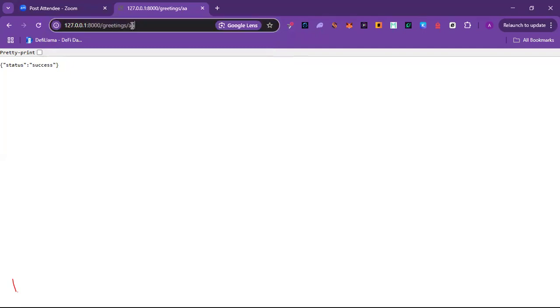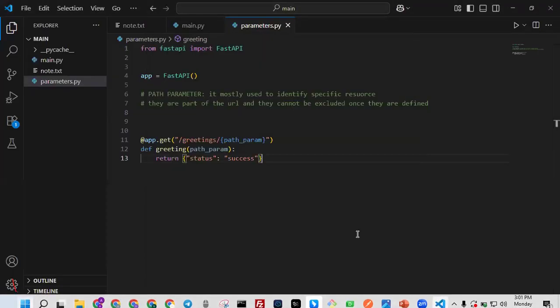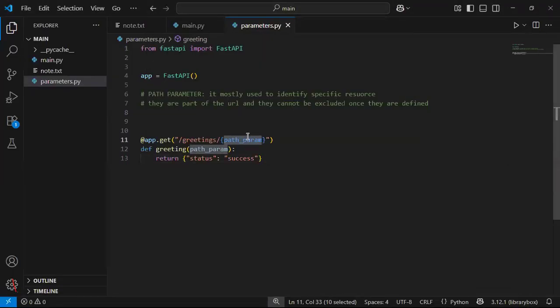So you can see that this part now becomes a part of the URL. We cannot exclude it. I cannot come here and remove it. We don't have such a URL again. The only URL we have is greeting slash, and then something follows, and that thing is considered a path parameter. So if I come here and add anything, let's say hello, hello becomes a value that we can get from our server. If I go back to our source code, whatever value was typed after this slash, I can get it.